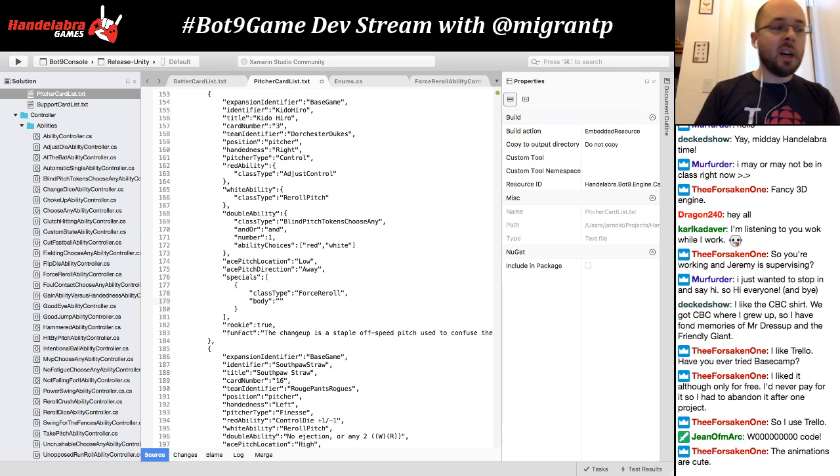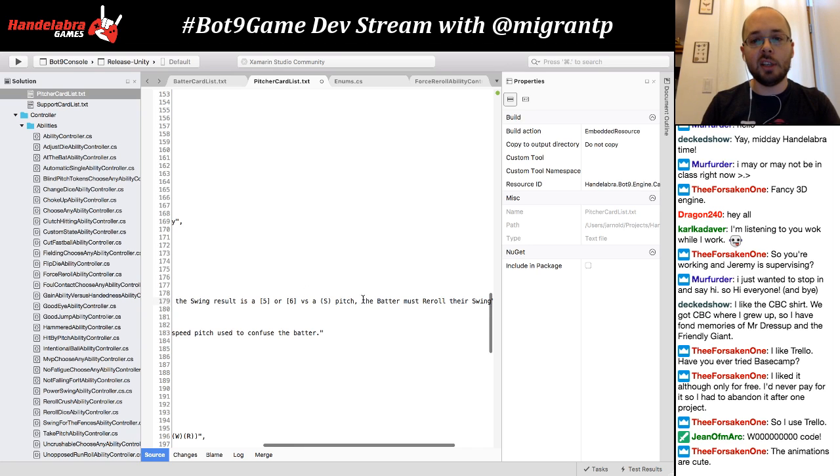And so you'll notice we've got a lot of the setup of the cards. If you watch the previous streams about Sentinels' development, we basically program every card in Sentinels, but in Bottom of the Ninth we're trying a different approach where we're programming different abilities, and then the cards are composed of abilities. So each card doesn't have a class in Bottom of the Ninth like it would in Sentinels.